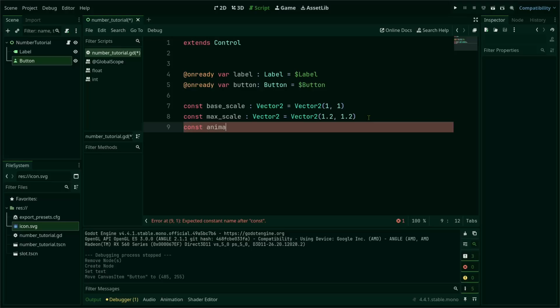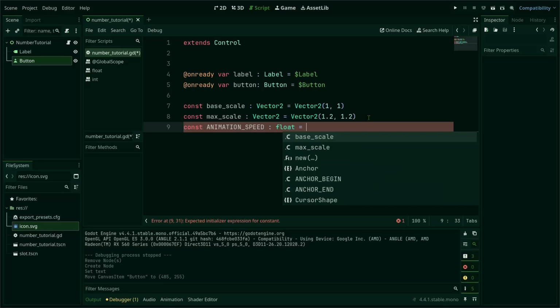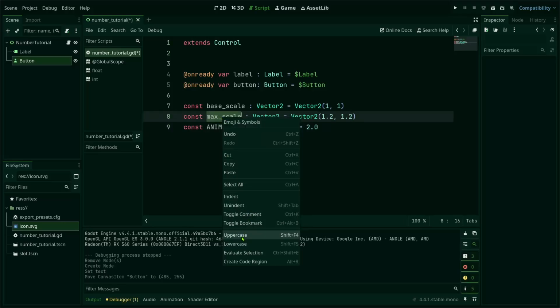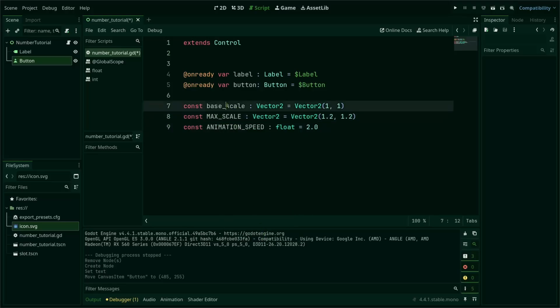Let's call this animation speed. And it's a float. Let's say it's 2 for the time being. All right.